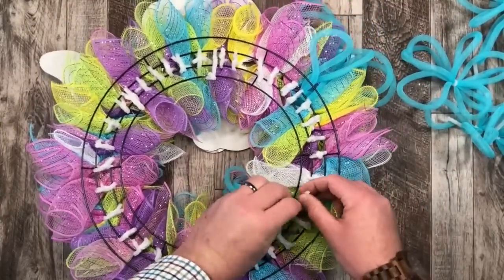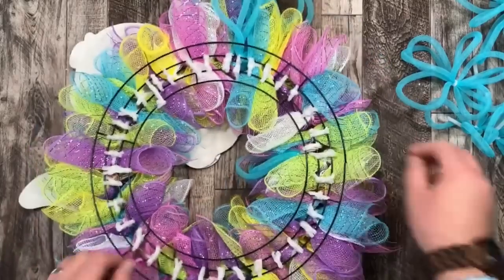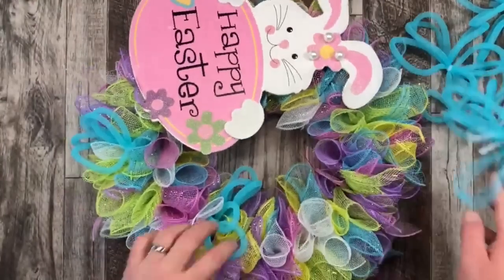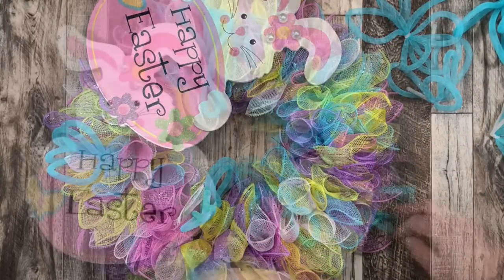Once I add the sign on, because I didn't want to put the tubing on and then put the sign on and then cover up the tubing. I love the look of the tubing, so I didn't want the sign to cover that up. That's the reason why I added the sign first.